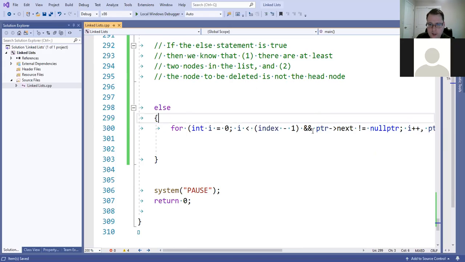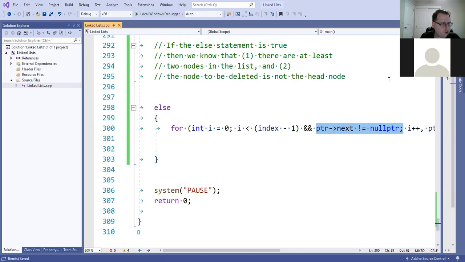But the other thing was that ptr->next had to not be equal to nullptr. So in terms of how far you could go with your pointer ptr on your list, the furthest you could go would be the last node. Because you get to the very last node in the list, and at that point, when you check ptr->next, it's going to be equal to null. And that's definitely one of two ways to stop the loop here, or at least the way that we stopped it in terms of the insertion algorithm.